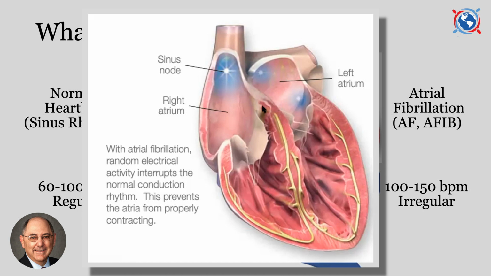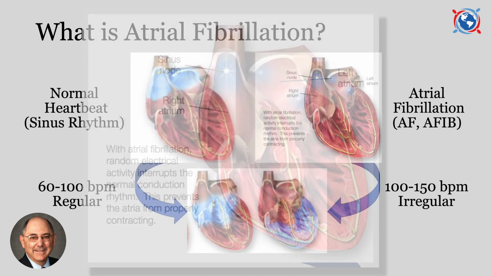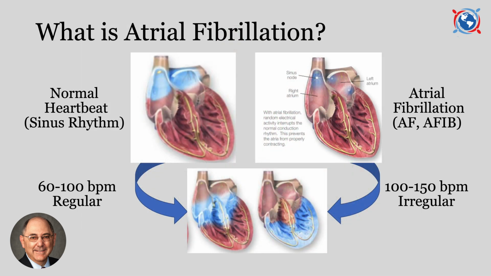Fortunately, our central switching station in the middle of the heart filters some of those, and only a portion of them actually make it to the ventricles. But it's irregular. And typically, the heartbeat in a person who has atrial fibrillation, unless they're receiving any medicine, is between 100 and 150 beats per minute, and it's very irregular. There's no clear pattern to it. So patients typically complain of a racing heart and a sense of palpitations where their heartbeat is irregular.